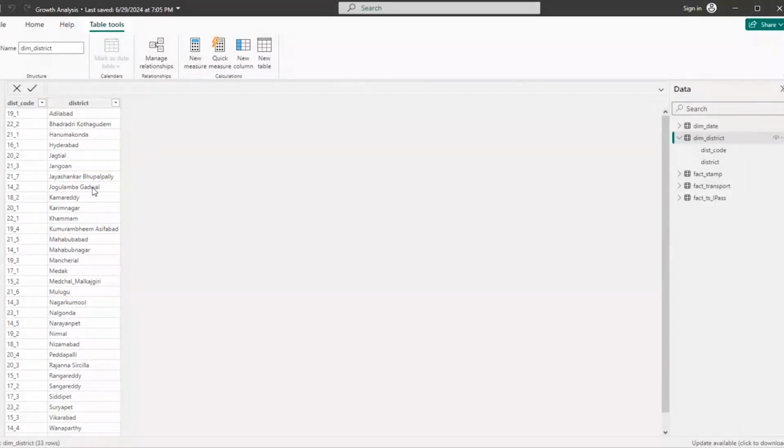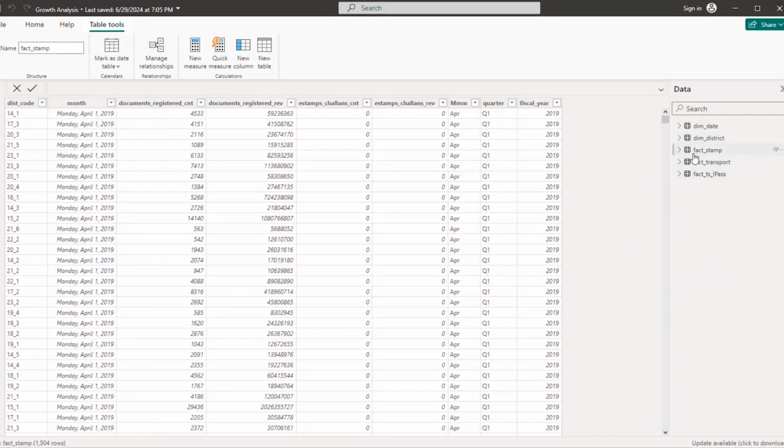So now that we're in the TSI pass, we're going to start building DAX expressions for the various sectors. And this is how we're going to go about it. Just one moment. Let's see fact stamp. Good, we created our fiscal year in the fact stamp.